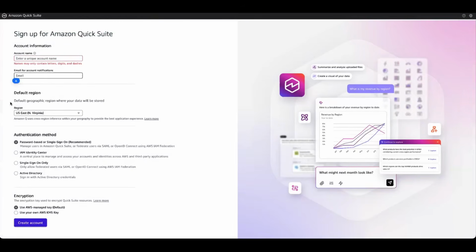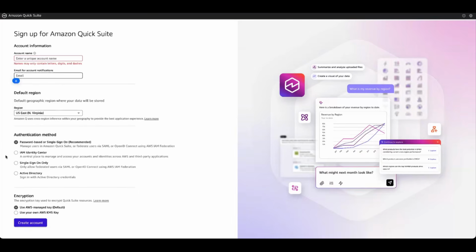QuickSight is enabled for almost all the AWS regions. But we will have a default region for your SPICE data, for your indexing storage. You can enable multiple regions, but we always ask you to provide us your default region, okay?